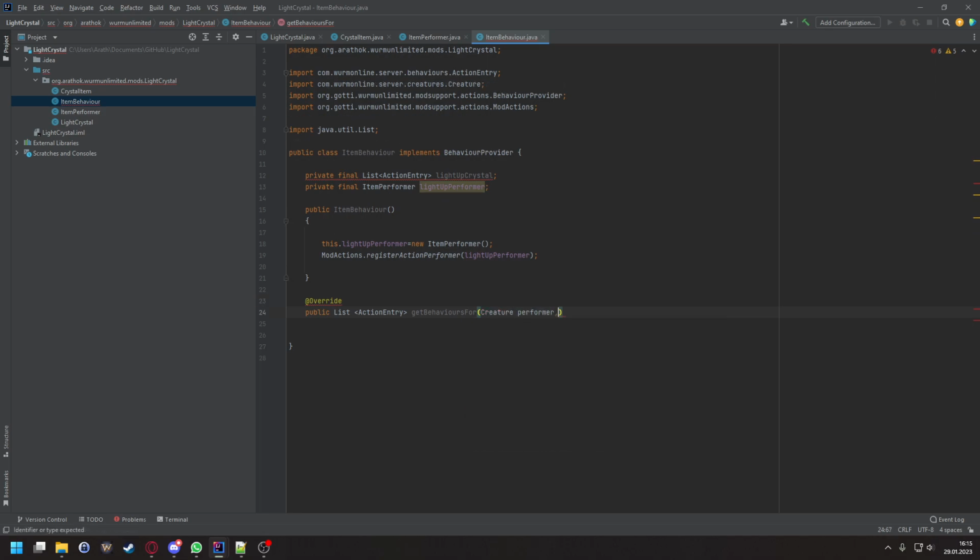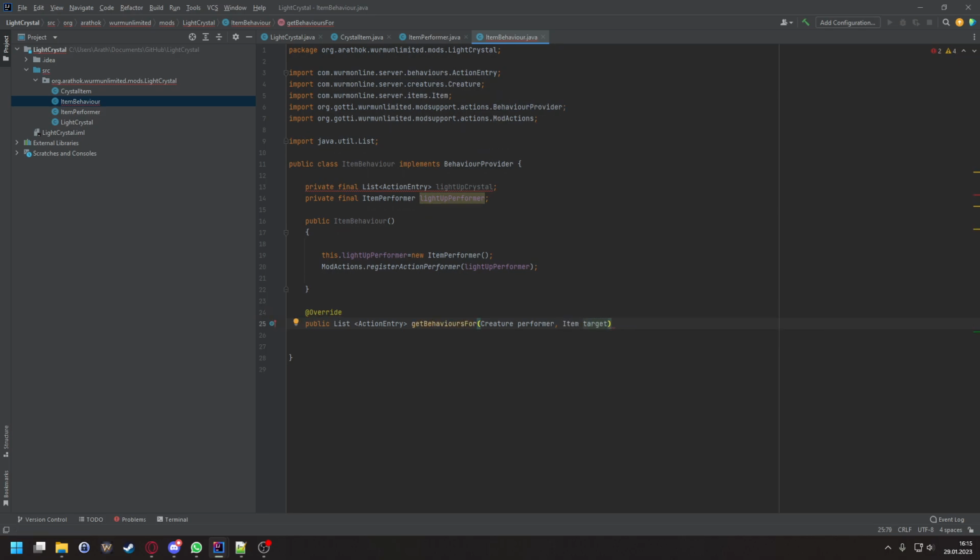So that's us. And the target item target. Right? And as you can see, the override is not getting any issues, because there is a method called getBehaviorsFor in the base game that gets the behaviors for the items, and we are overriding that now, so we can add our own action in the action list.